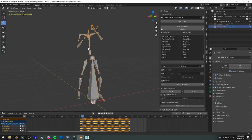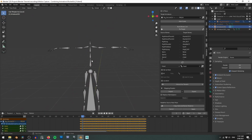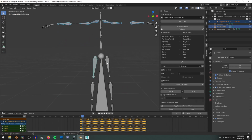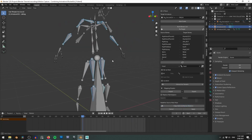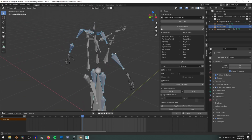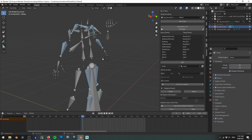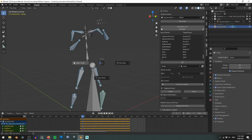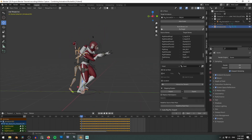Now, again, because this is a completely different rig, we will need to redefine the rest pose quickly. So again, I'll just go through and select arms and shoulders and legs and go copy. And for some reason, I'm not quite sure why, this kind of does a little bit of an overlay with the new rest pose and the actual animation, but don't worry, it all still works. Just hit apply, go back out into object mode, and we're ready to retarget.